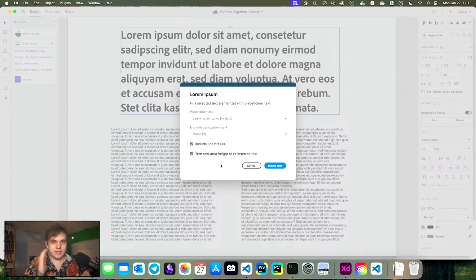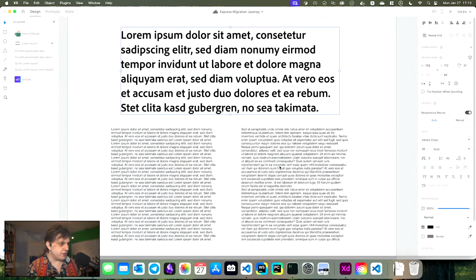You say, okay, now I want to insert placeholder text, so I get these options, then I press enter or click insert text, and then I don't need that UI anymore. Like, options for placeholder text to me never felt like something that should take up screen real estate for longer than it has to. And so with that, it always made sense to have this in a modal more so than in a panel.